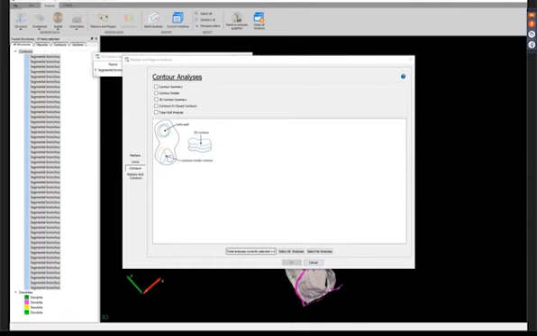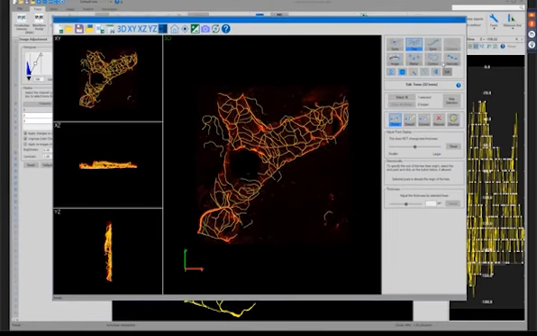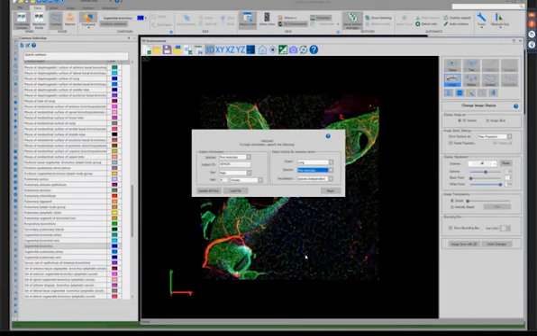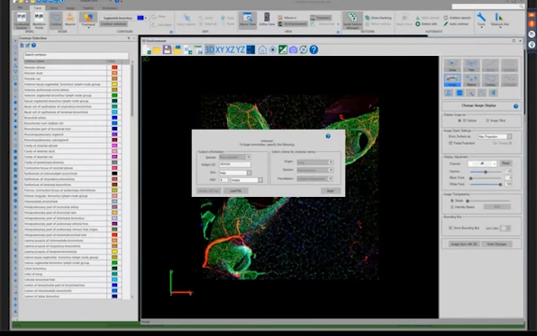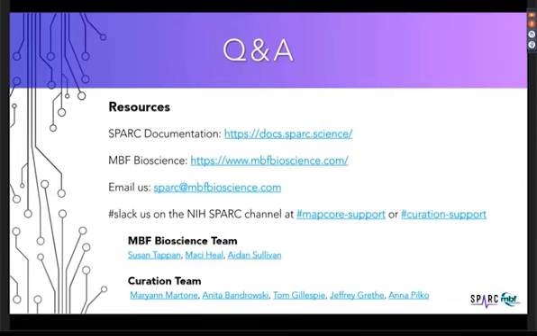Another question: can you create surfaces for many contours? We are in Neuro Lucida 360. I don't have any contours open, but what you can do in the 3D window here is shell the contours, so you have a nice representation of the data for things like publications, and you can visualize the shell.